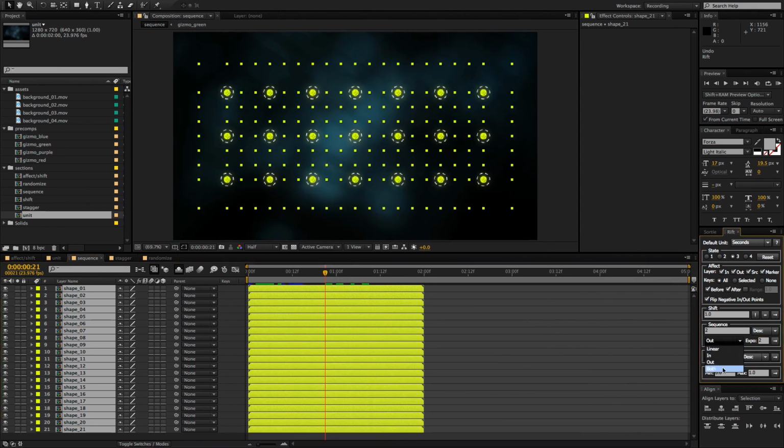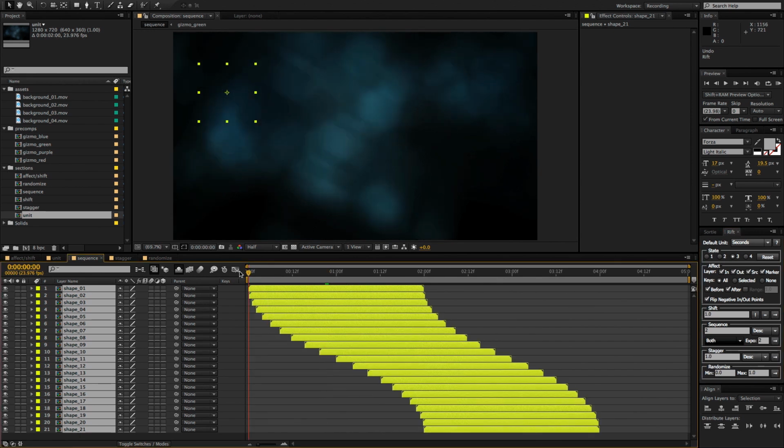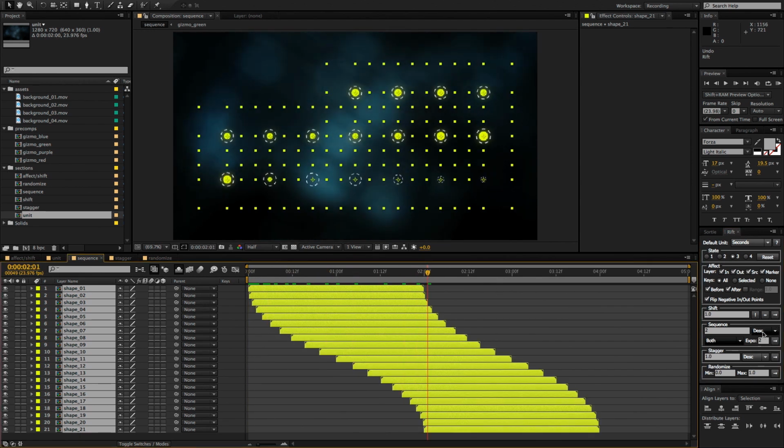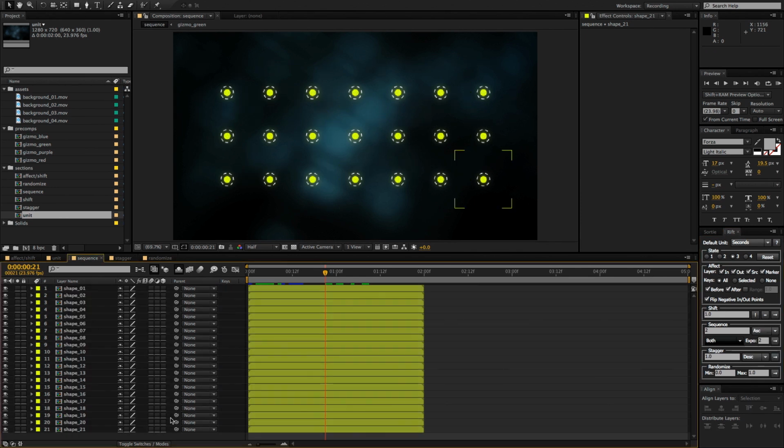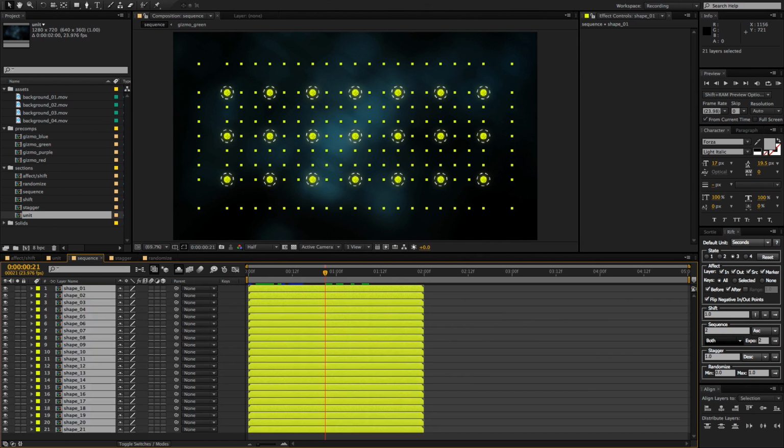You can also do both, which is in and out ease, and you can see that. And you can revert that and do ascending. And you can also do selected order. So right now, without this being selected, it's doing this in the order of what the timeline has arranged automatically.